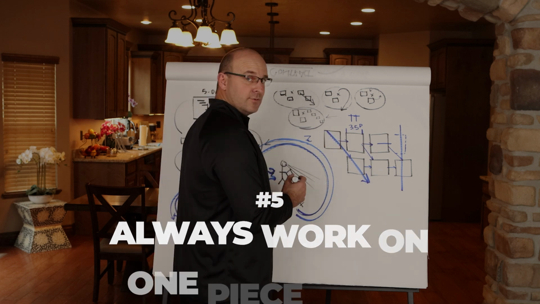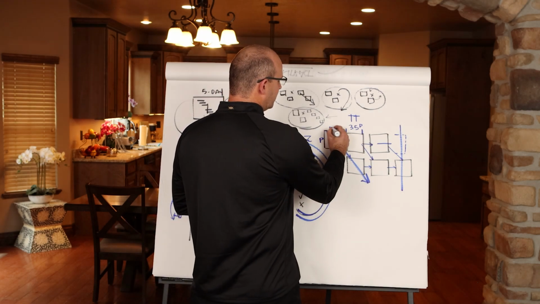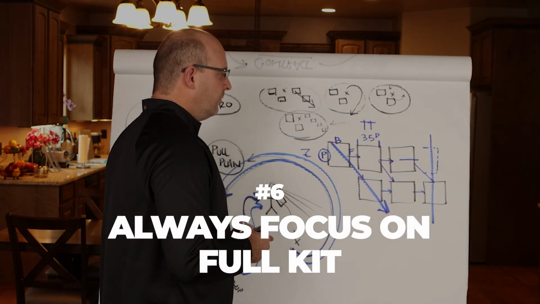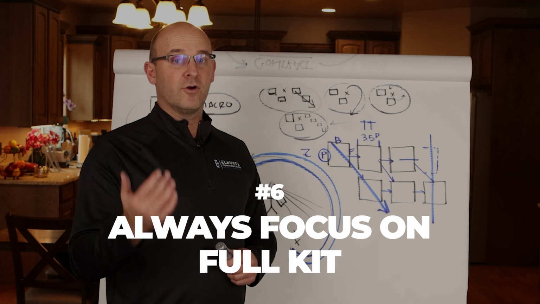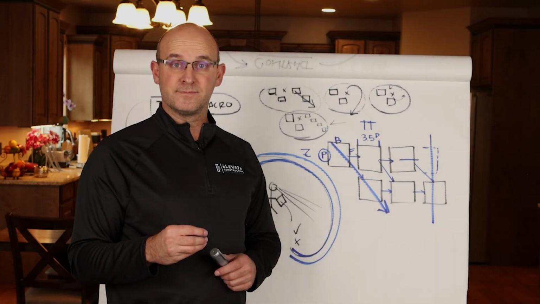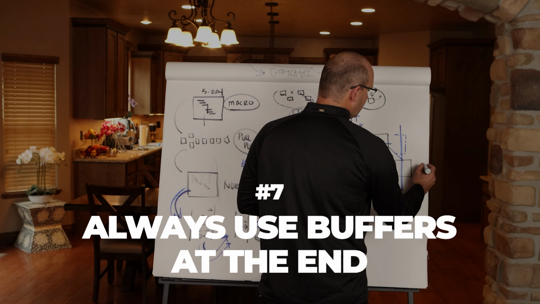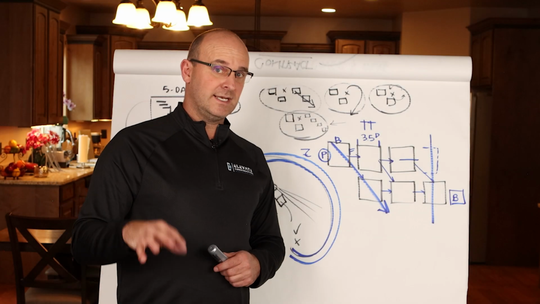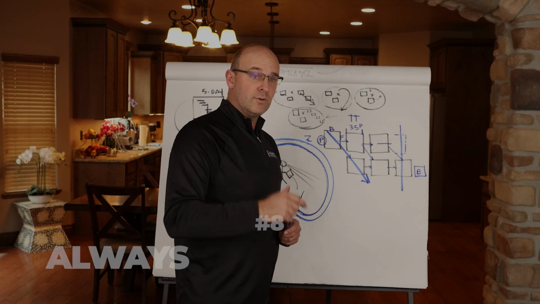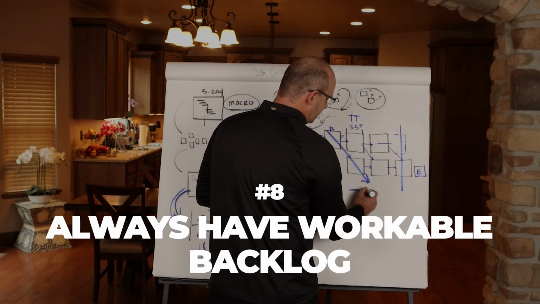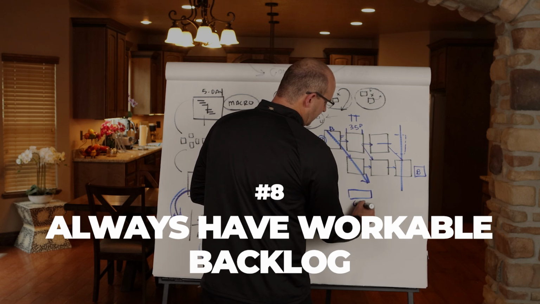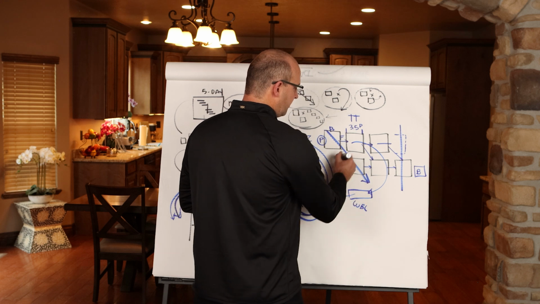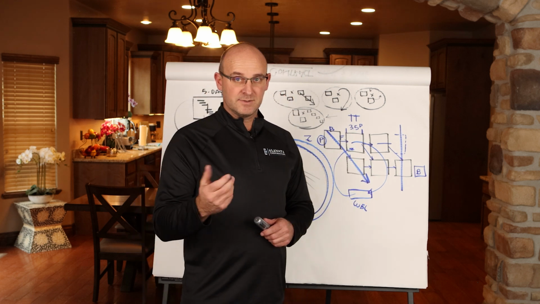When we do these wagons or work packages, we plan it, we build it, and we finish it before we move on. Number 6, before we do the work as a part of the planning, we always focus on what's called full kit or full work package planning before it ever starts. Number 7, in a production plan, we always use buffers at the end, and there's nothing wrong with using buffers, but maintaining the right amount of buffers throughout is key. Always have workable backlog, which means that if there is a delay in the train, there is workable backlog somewhere else on the project site where you can go move to it or pull workers from it to recover that specific delay.